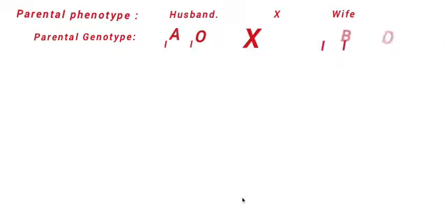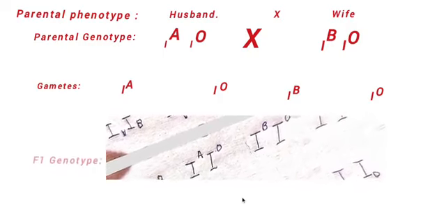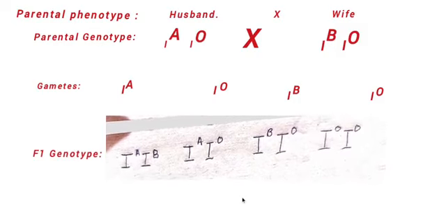From there, we are going to split the gametes. Splitting the gametes, we are going to separate these blood groups. That is, you are going to have I to the power A, I to the power O, then I to the power B, and I to the power O. Then what follows next is random assortment. You cross them. The result that you are going to get is the F1 genotype, because we are talking about alleles, so we are not supposed to say F1 phenotype. F1 genotype is what comes first.